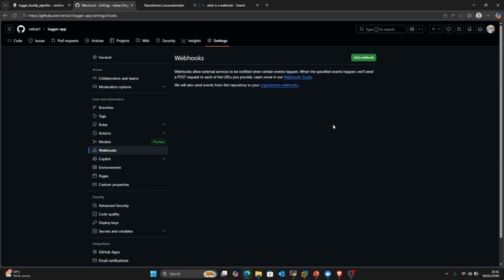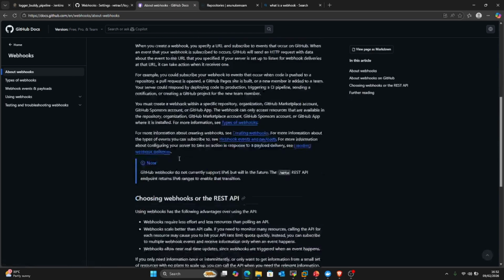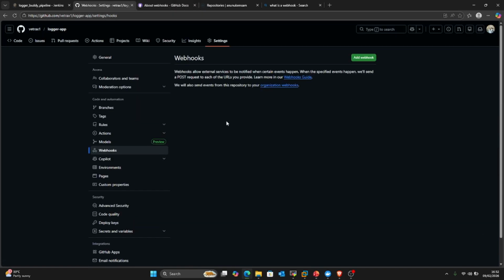Just like I said, once there's a change in a GitHub repository, a trigger will be sent to whatever application we have connected GitHub with, telling the application that a change has been made to this repository. Whatever you have been designed to do, you can come and do it because now we have a change. You understand? If you want to read more, you can open the webhook guide and documentation. You can read about webhooks, types of webhooks, and all of that. But I won't be doing that here. I'm just going to be setting it up, and it's really, really easy to set up.